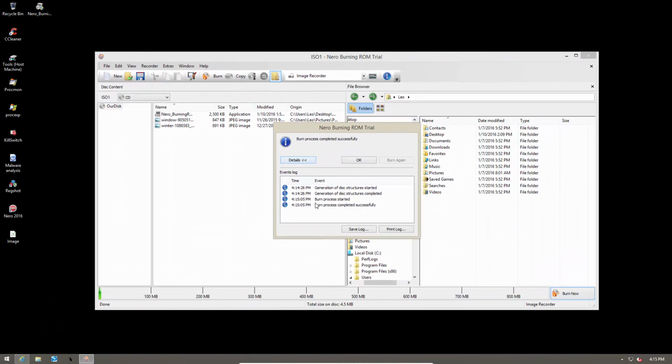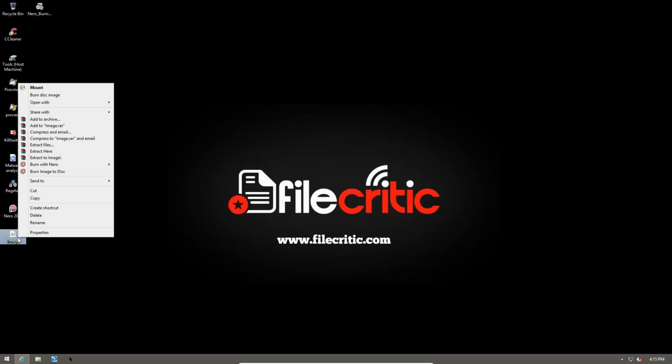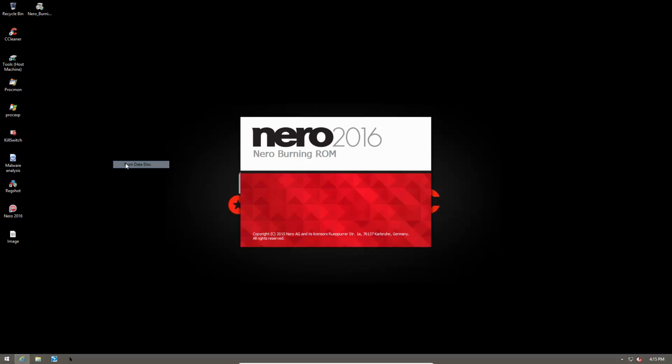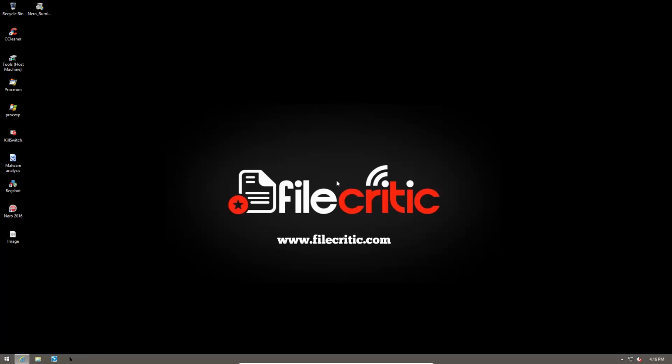So that was a really quick burn process. It's completed and our file is ready for use. So if we try to close the project, it gives us a prompt as well asking if we want to save it or not, but this was a one-timer, so I'm going to hit no. Now the image that we created can be burned to a disk using Nero at any later time. So now that we have the image, we can burn it to an actual DVD, and it's a very similar process to doing that again, and you can use it as many times as you like.